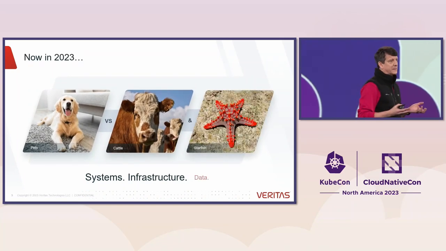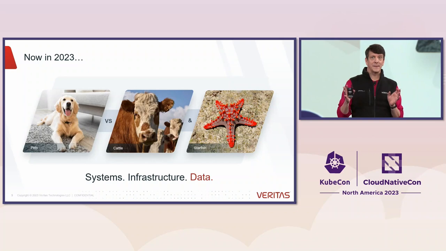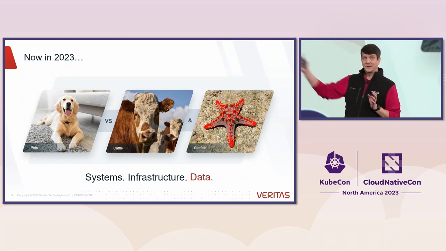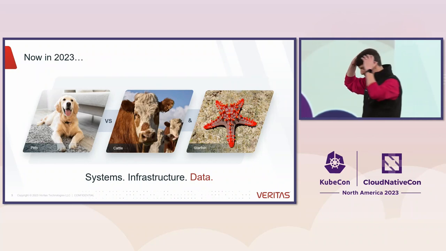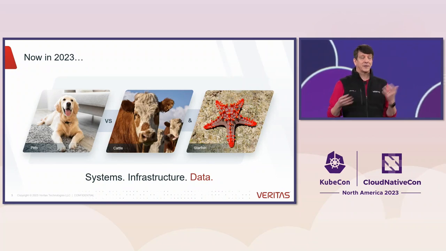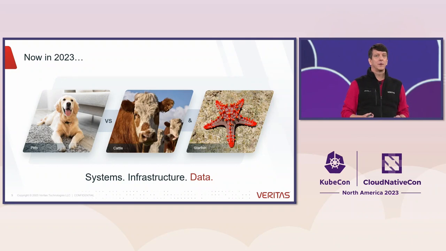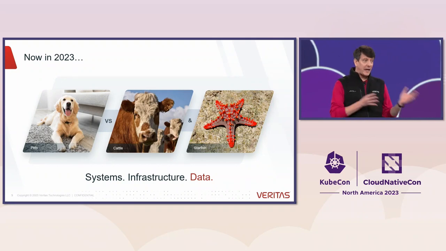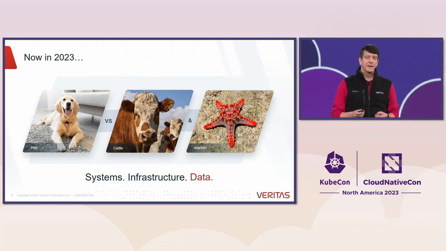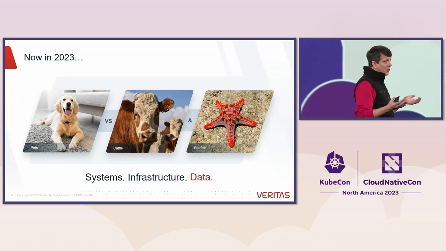Let's refresh this a bit. Particularly as containers support more stateful, mission-critical apps than ever, I'd ask you to think about adding in starfish. A fun fact about starfish that you may know, even if you're not a marine biologist, is that unlike dogs or cows, if a starfish loses a limb, it can grow it back from its central body. In other words, they're more resilient to harm in a way that many other creatures are not. Data and data infrastructure needs to be thought of the same way — can we make it more resilient to keep apps up and running, even when some of it disappears, whether through malicious encryption, fat fingers, or a configuration mistake?